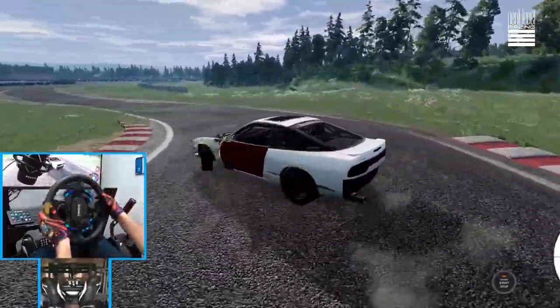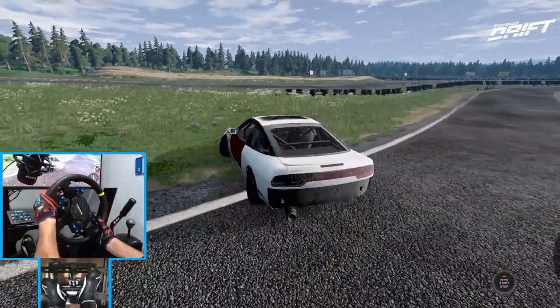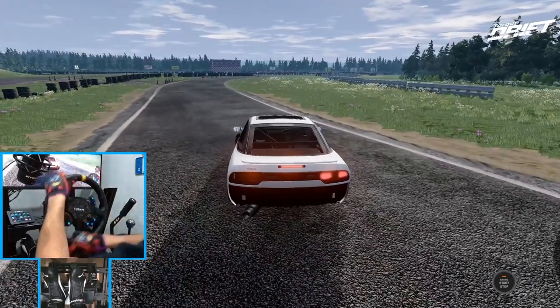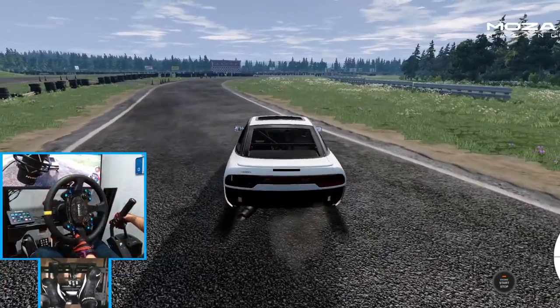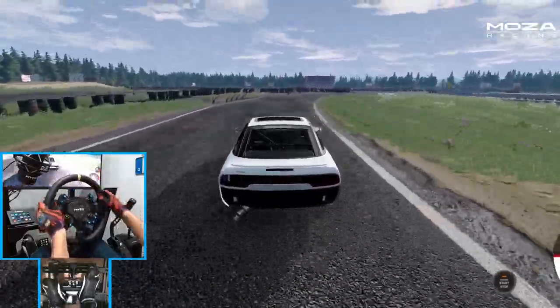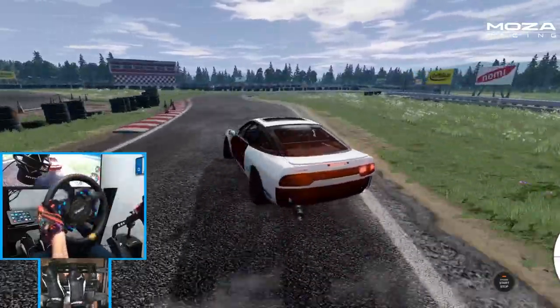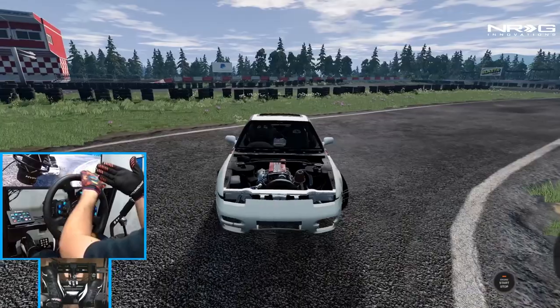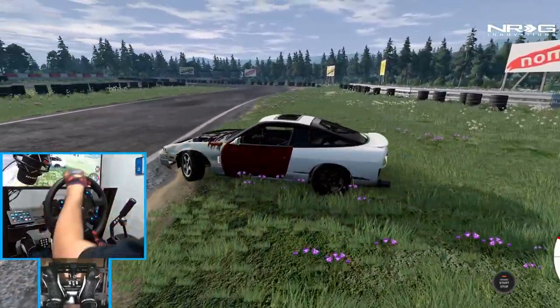So this car, if you don't go crazy angle, oh, like that. I don't have any more turning. If you don't go crazy angle, how much? No, I have full 900. I was like, did my wheel not go center? If you don't go crazy angle with this car, it drifts quite well. Finding that case in point, the threshold of how far it can go.